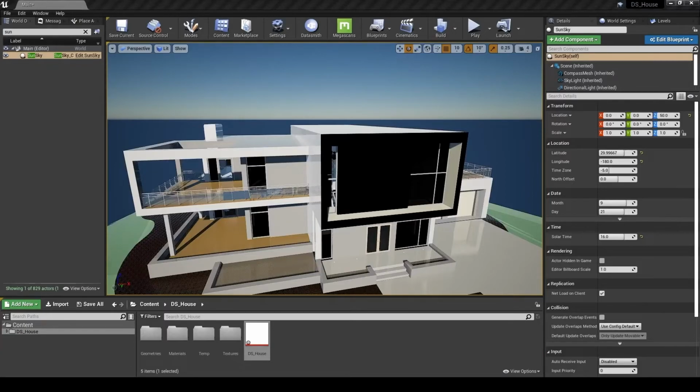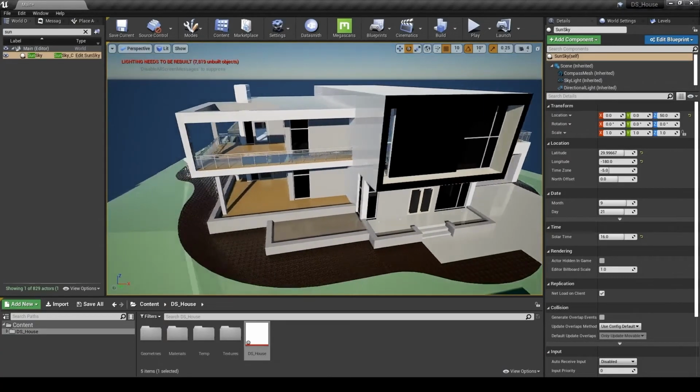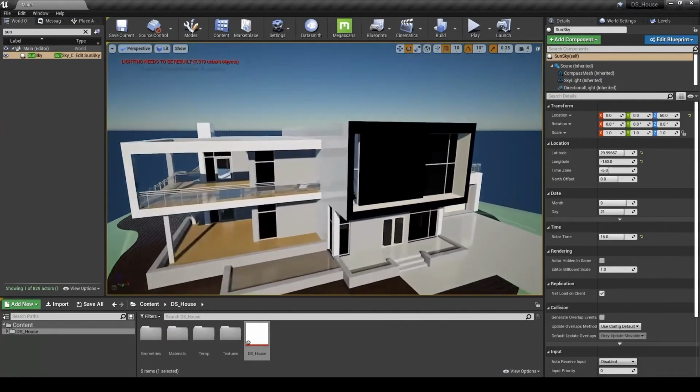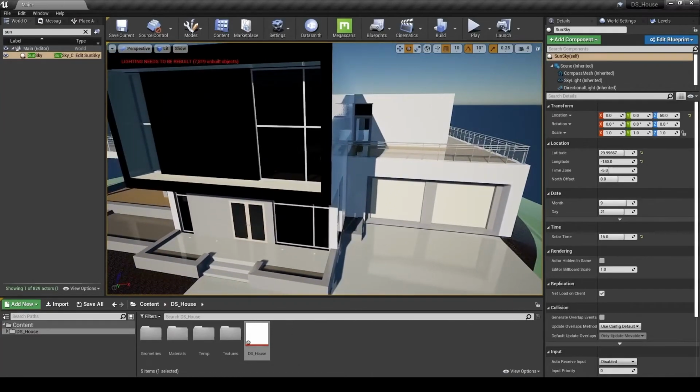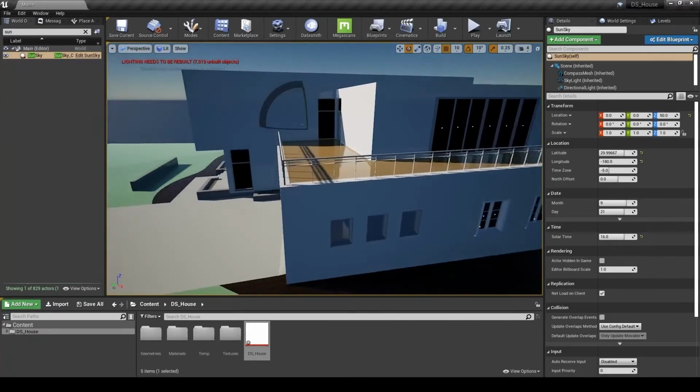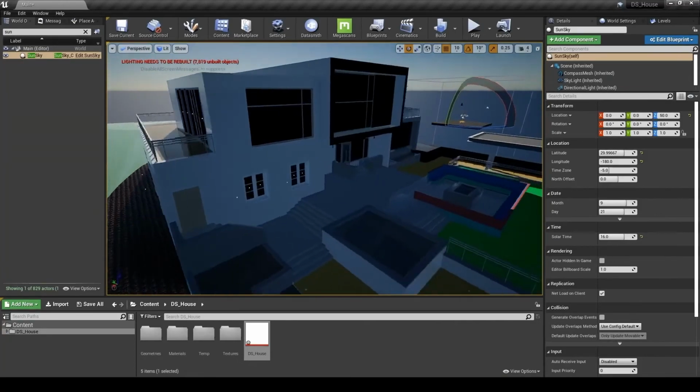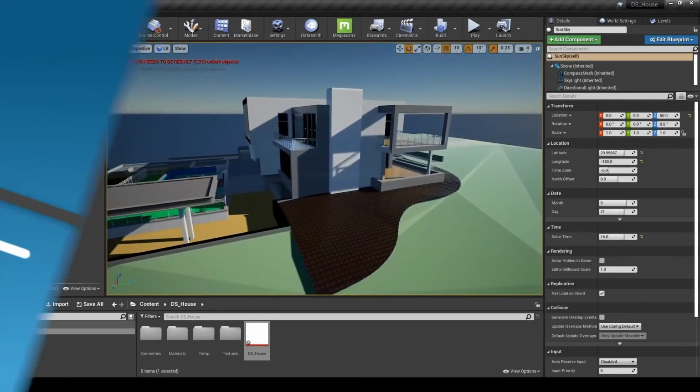Our optimized model has now been imported into the Unreal Engine project. At this point, we could begin modifying materials, changing lighting, or start adding additional content to our scene from the Unreal Engine Marketplace or from other projects. Next, we'll learn about how 2D image assets should be created for Unreal Engine.